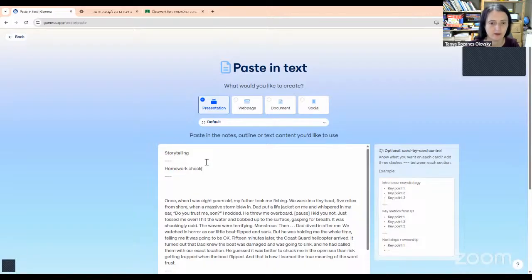So the session is going to be called storytelling. We'll start with a homework check, and their homework was to find a good title for their presentation and the first line. Today, we're going to dive a bit deeper and talk about the first story that will open the presentation.